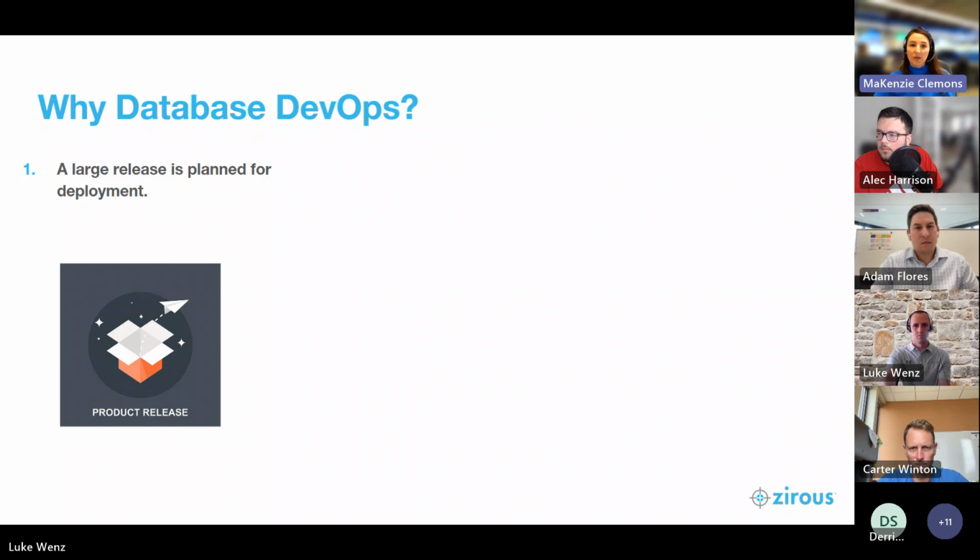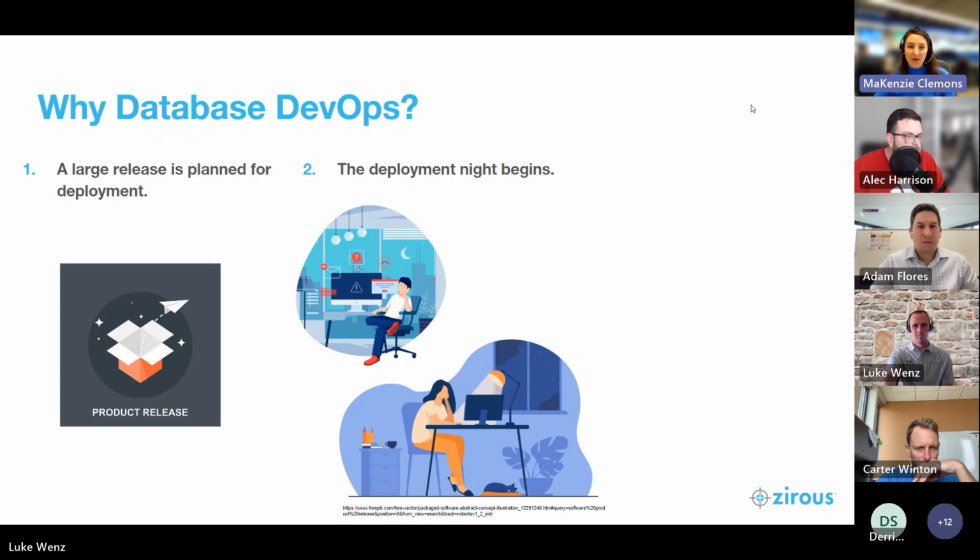Maybe this is multiple data integration pipelines, so multiple data factory pipelines. Within step one, we have this large release planned. We go through change management. This product release across multiple teams is coordinated and approved. We have a date set. We're ready to go. And if we click into the next, the deployment night begins.